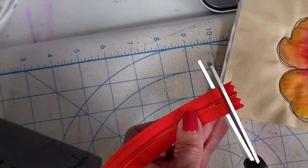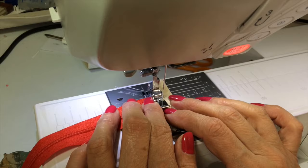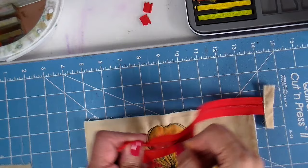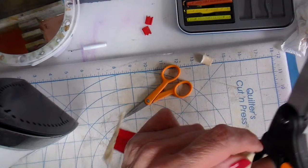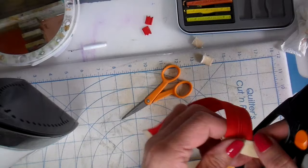On to preparing the zipper. I'm taking those little tabs and folding the ends up, trimming the bottom of the zipper just a little bit. I'm going to enclose the zipper with this little tab and do a stitch line real close to the edge all the way through all the layers. The zipper needs to measure one inch smaller than the zipper pouch. I'm cutting the zipper at seven and a half inches, enclosing both ends the same way, then trimming the tab so that all the edges are the same as the zipper.